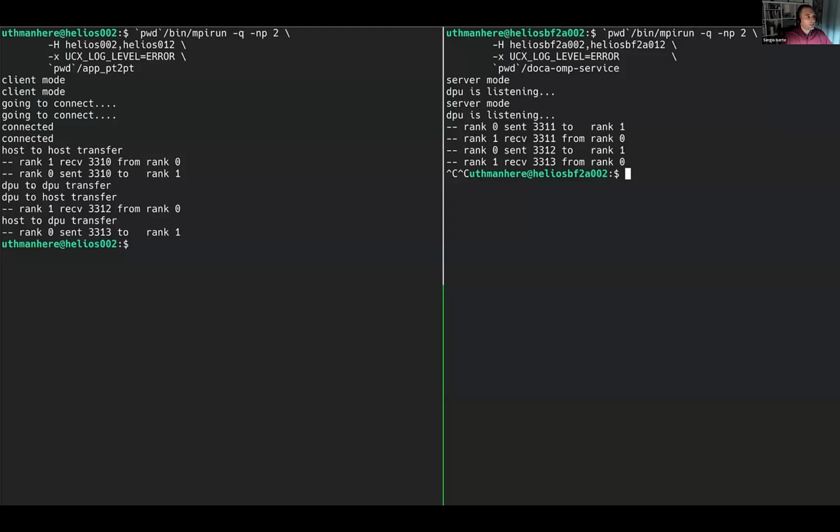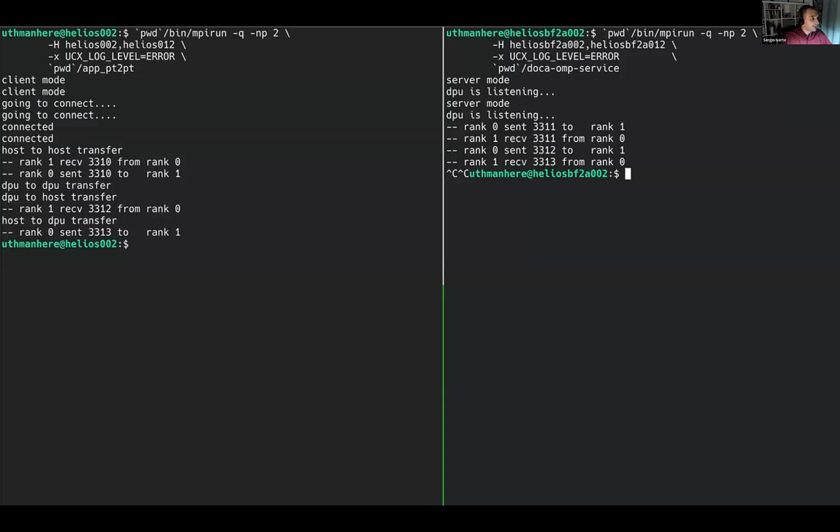The second example is DPU to DPU. These messages are shown here on the DPU side because rank 0 sent the message 3311 and rank 1 in the DPU received the message 3311.